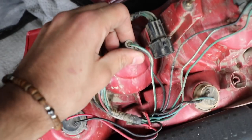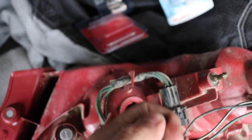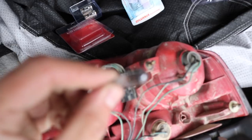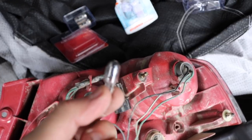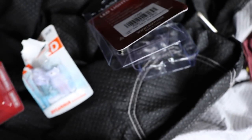Now let's move on to the running light, which is the smaller one. As you can see, the bulb is a lot smaller and it looks like it's almost burned out. I'm guessing these do need replacing every once in a while. LEDs do last a lot longer than your average bulb, so this is always a nice upgrade. And of course they'll look brighter and better, so it makes the car look a little newer too.